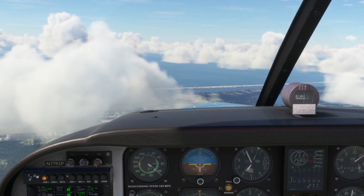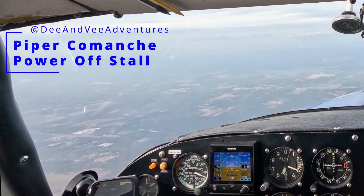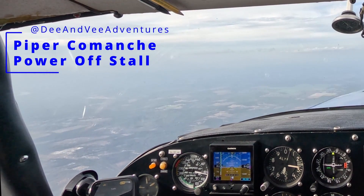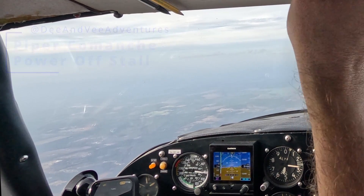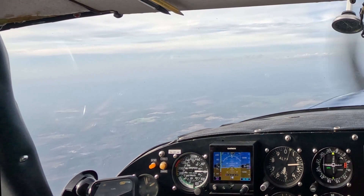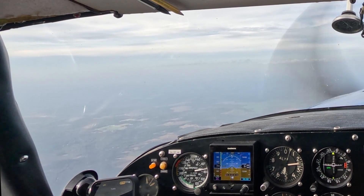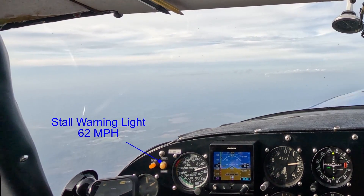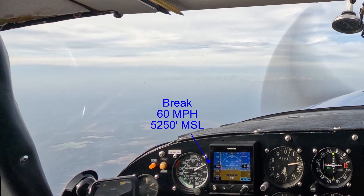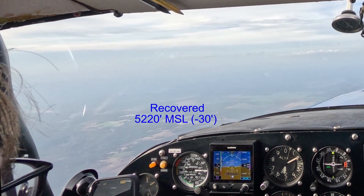Unlike the power on stall, we're going to see in the real airplane the power off stall is a little bit different. Once again we're already set up: gear down, full flaps. We just ease the nose on back. You can see a lot of nose up trim being run as the airplane slows down — it gets very, very nose heavy. There's 72 miles an hour where the stall warning came on previously, but notice it's not blinking yet. In the real airplane the warning is an actual sensor on the wing — here it starts at about 62 miles an hour, and not very far above the break. Right there at 59–60 we get a pretty hard brake and then a recovery.